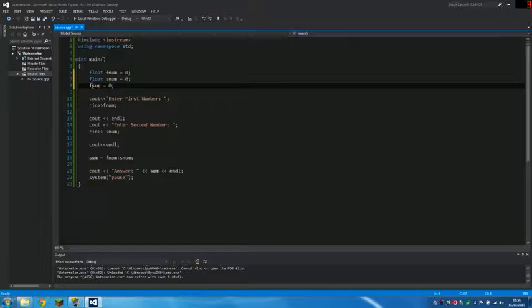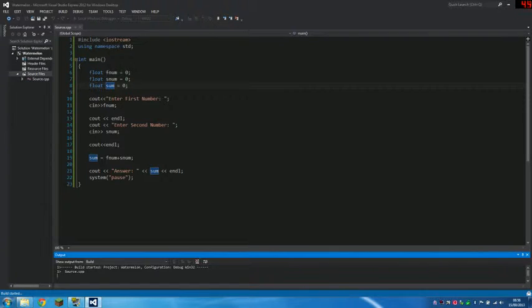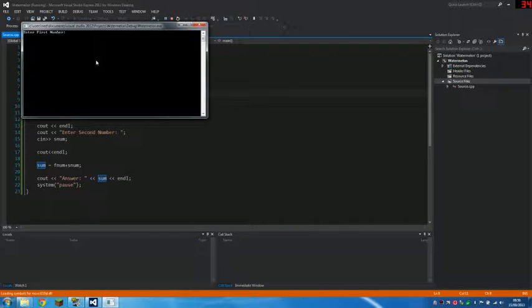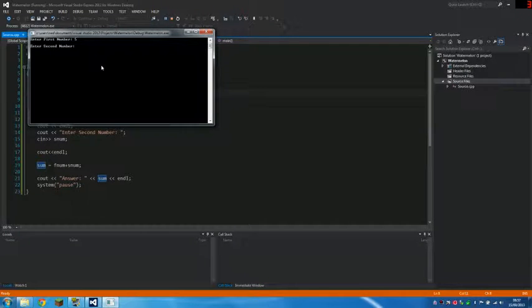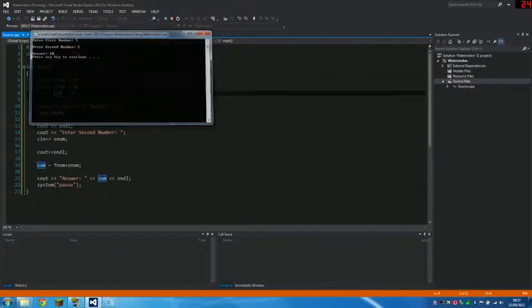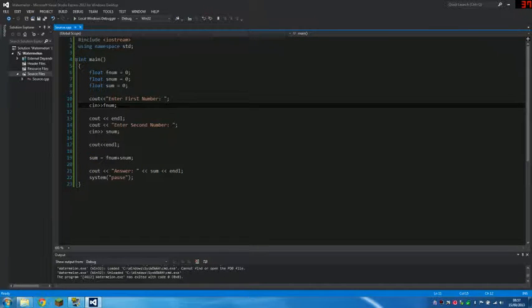A decimal point is called a float, which is like a floating point number. It's basically a number with a decimal point in it. And now you can see if we run it and put 5.5 plus 5.5, it gave us 11, which is obviously correct.